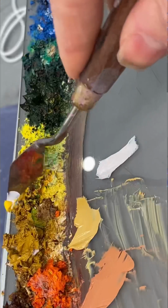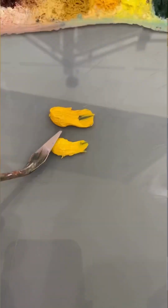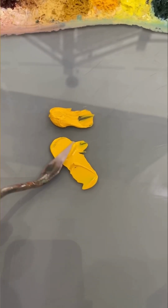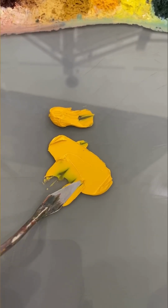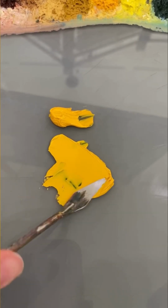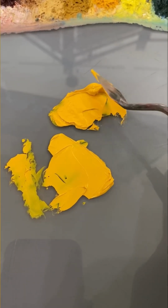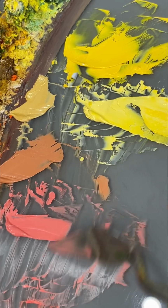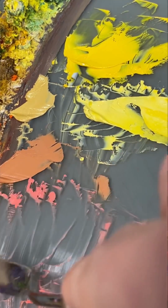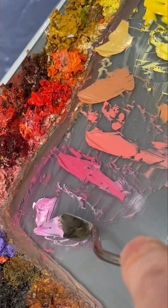And even the same paint color in different brands using the same pigment can be very different. Some paint colors are thick and buttery and others are more smooth and fluid. So if you want thick, impressionistic techniques, you'll want heavier bodied paint colors. And if you want fluid washes or to work in details with no brush strokes, then you'll want to have a more fluid paint color. So because you get differences between brands as well, you can enjoy a paint color in one brand and dislike the same paint color in a different brand.